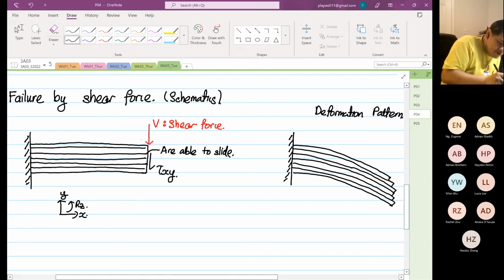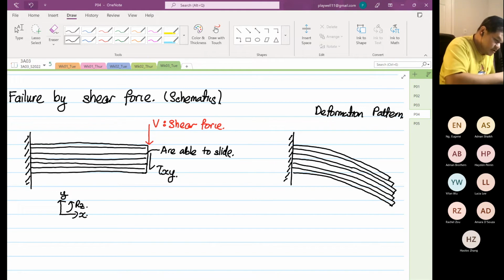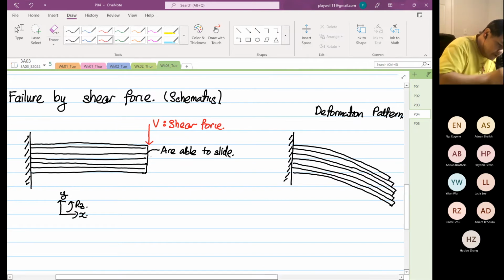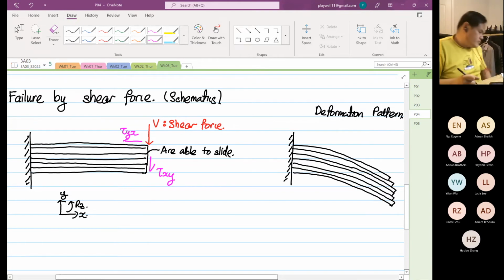will induce, it will have equilibrium, right? Let me use a different color for this. I do apologize, so not everything looks the same. It can be very confusing. So this is our shear X, Y. And based on the equivalent condition, this will be our shear Y, X. Okay.